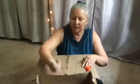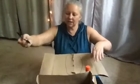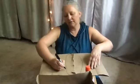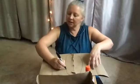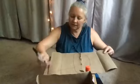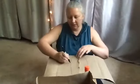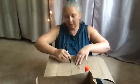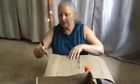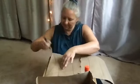Perfect is not required. And then I'm going to make the wing shapes. I'm just going to start kind of right around here, and I'm going to draw a line that goes out to the corner on one side. And then I'm going to make a line that goes out to the corner from here to the bottom corner. And then I'm going to make them kind of meet in a little V over there.